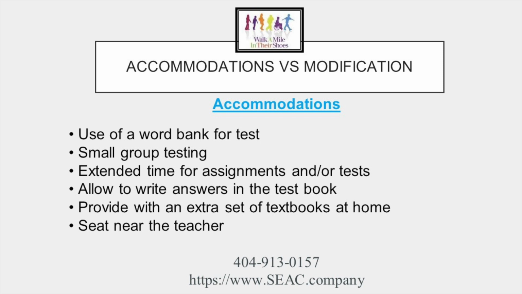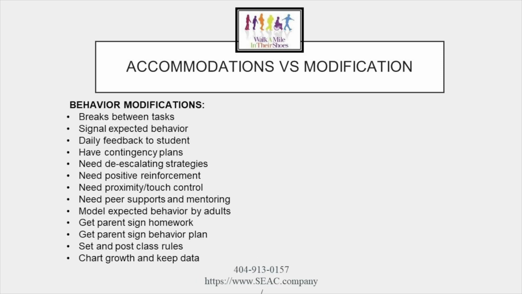Behavior modifications: breaks between tasks, signal expected behavior, daily feedback to students, have contingency plans, need de-escalating strategies, need positive reinforcement, need proximity or touch control, need peer supports and mentoring, model expected behavior by adults, get parent-signed homework, get parent-signed behavior plan, set and post class rules, chart growth and keep data.